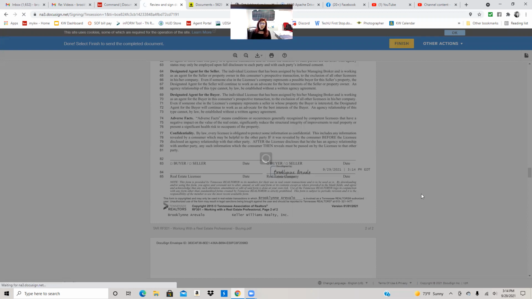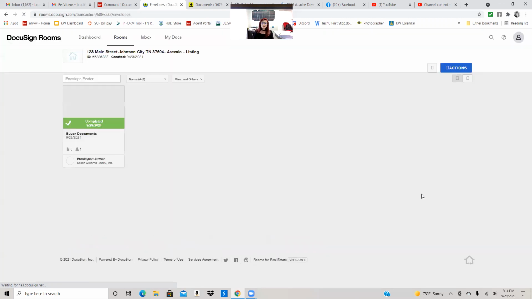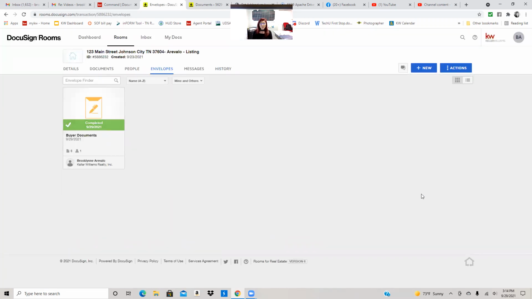If there were more people associated on these forms that needed to sign, such as both of the buyers, it would go out to them to sign at the exact same time unless I put it in a descending order. But I did not, just to make it simple. Okay, now I'm going to go back to the Documents tab. Notice that before I do that, my envelope here says completed. That means the documents are done and everybody has signed them. Now I'm going to go back to the Documents tab.